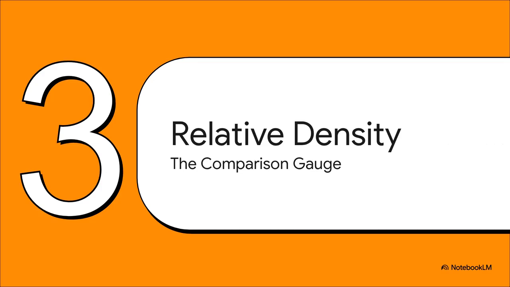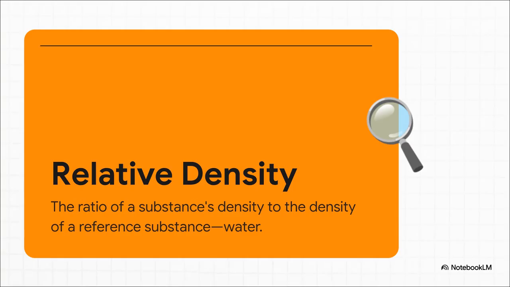Okay, tool number 2 is a really clever shortcut. I want you to think of it less as a fundamental measurement and more like a comparison gauge. It's called relative density, and it's all about putting a substance's density into context. So, if we're comparing, what's our benchmark? Well, the universal standard is water. Relative density is simply a ratio that tells you how dense something is compared to water. By the way, you might also hear this called specific gravity. It's the same exact thing, just an older term you might see.